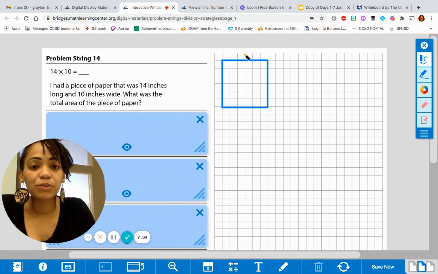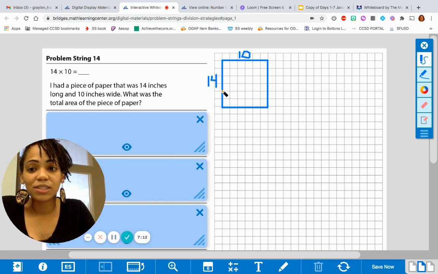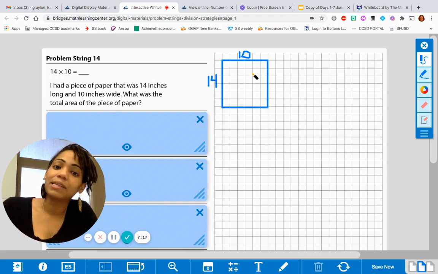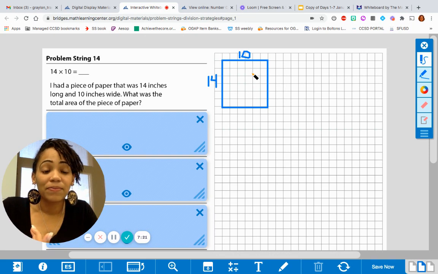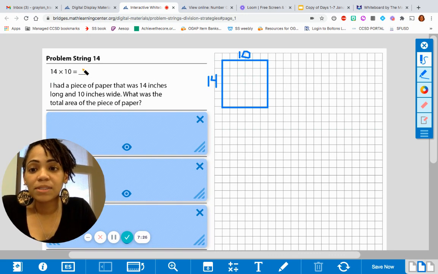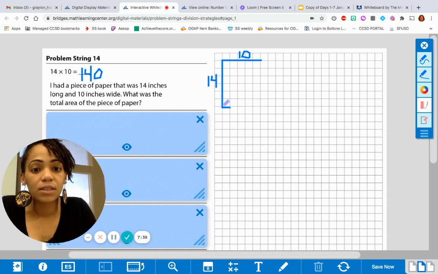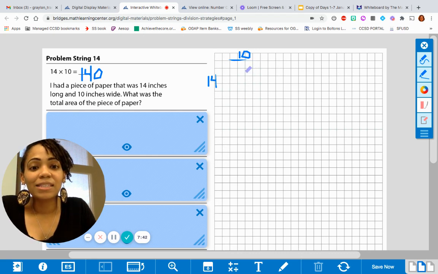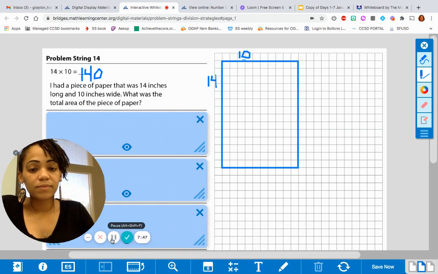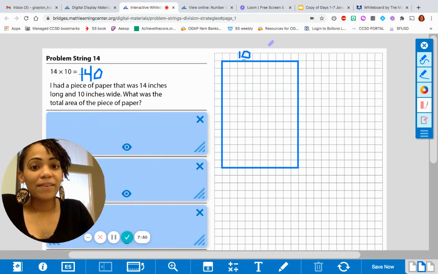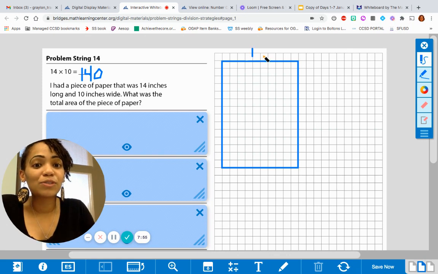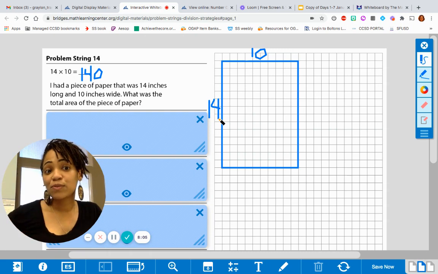So let's start with our first question: 14 times 10. So you have a piece of paper that's 14 inches long and 10 inches wide. What is the total area of the piece of paper? This one should be very easy, but just like last time where representation mattered, I want you to draw a picture of this. And the problem itself is kind of making you think in terms of shapes, possibly a rectangle since it's a piece of paper. So here is my rectangle. Hopefully you're drawing yours in your notebook. We have one side length of 10 and the other side length which is 14 inches. And we want to know the area, so we're finding how much space is inside of this shape. 14 times 10 is 140.